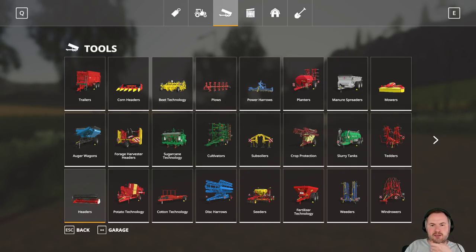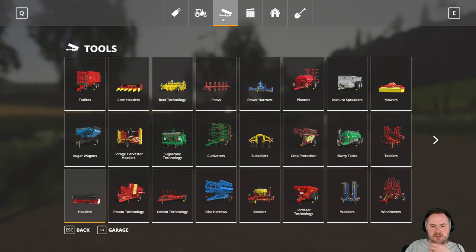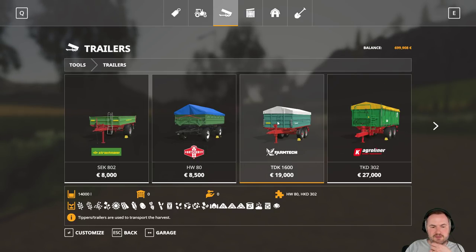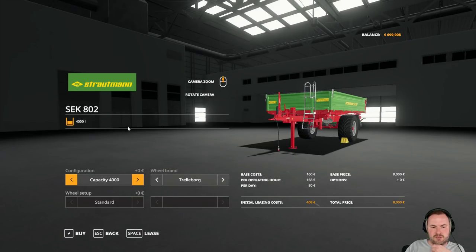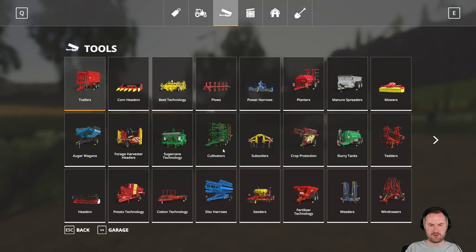Oh, yeah, we need a trailer, too, don't we? We need to get a trailer for the boys so that we can load up the stuff, right? What's the capacity on this? 14,000? 12,000? 21,000. Should we get a big one? Or should we just go for the cheapest one? Capacity 4,000, 8,000, 12,000. Okay, let's go with the Michelin wheels as well. Okay, good. It's going to cost us 13,000 bucks. So now we can load all of the harvest into there and sell it.